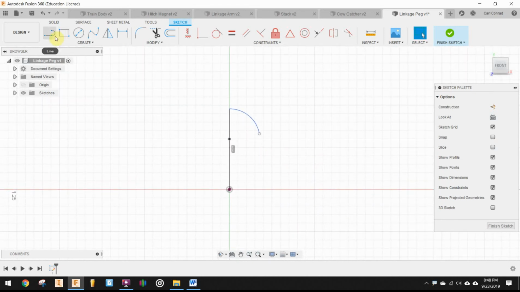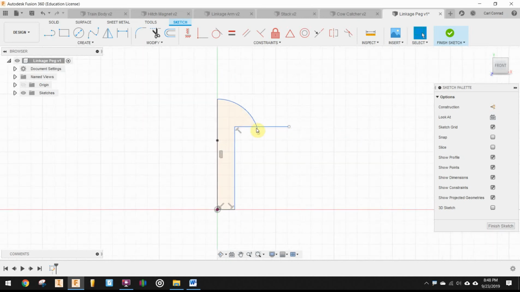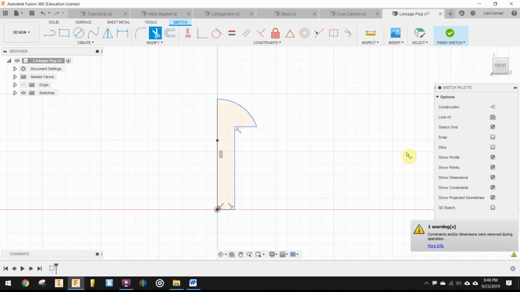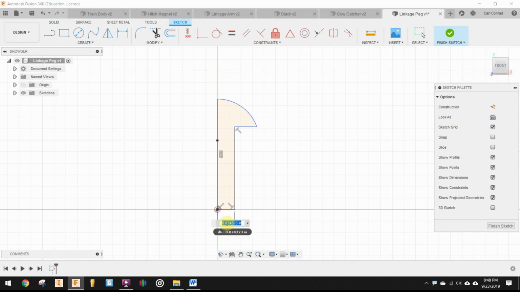And then we will finish sketching the overall profile. And I'm not worried about things connecting perfectly or being perfectly to scale. I'm going to click and create a horizontal line. And you'll notice I locked everything in with perpendicular lines. I didn't worry about them connecting perfectly because I can go in under Modify and use the trim tool and trim off my extra. Okay, and now that I have all those lines drawn, now I can add my dimensions. So when I go into dimension, that was the radius. So all I've got to do is start typing radius, and I have an option to just click on that, and that will resize it.